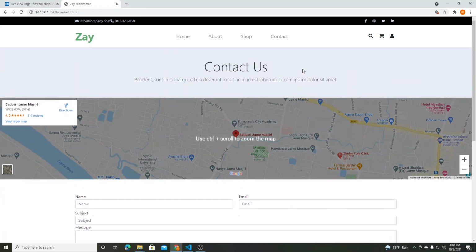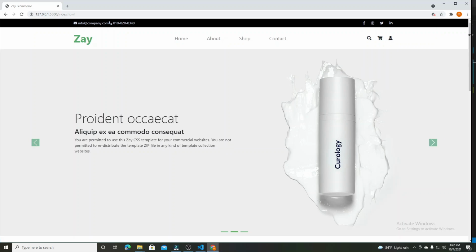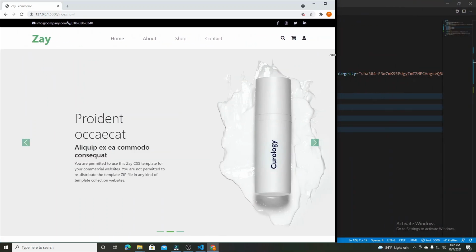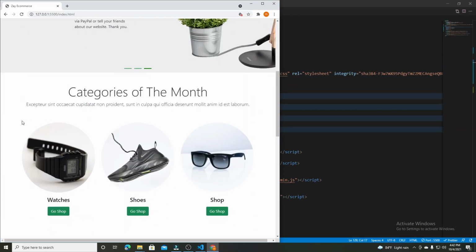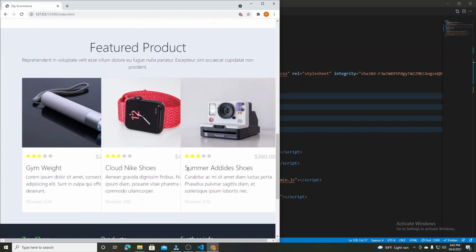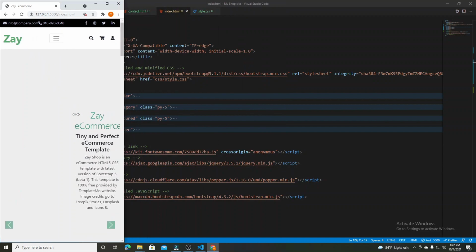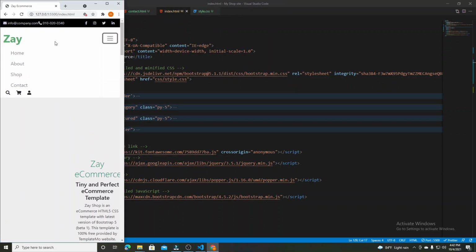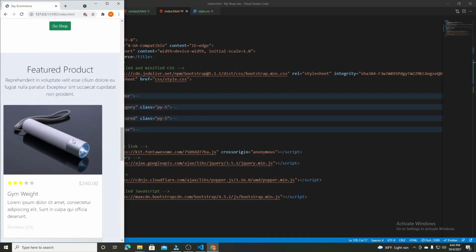Now as you can see, we have finished our contact us page also. So now that we have finished cloning our project that we wanted to, let's check if our project is responsive or not. To check if it's responsive or not, we're gonna just make this smaller, and as you can see, our slider isn't responsive, categories of the month are responsive, and feature product isn't responsive also. And on the smaller devices, yep, same, but our neighbor is responsive as you can see, but not our slider and also our feature product.